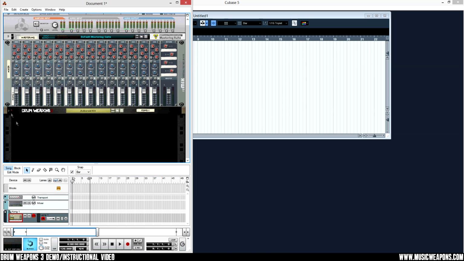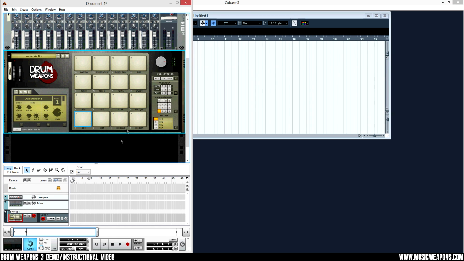As you can see, nice and cool, Drum Weapons 3. I'm also going to do a Redrum template kit, and you're going to have the whole kits within the refill, all the wave files in there, and also sorted by types of sounds: kick, main kick, main snare, reverb snare. I'm going to set up a Redrum kit where you can just scroll through the Drum Weapons sounds and make your own kits in Redrum. And I might add a couple other things in the refill itself.